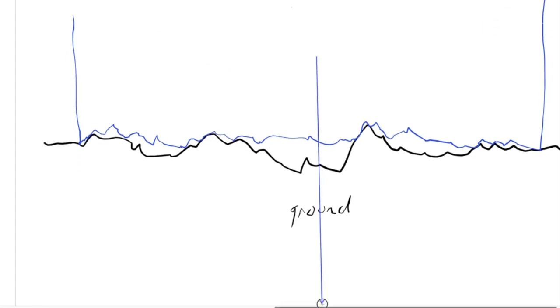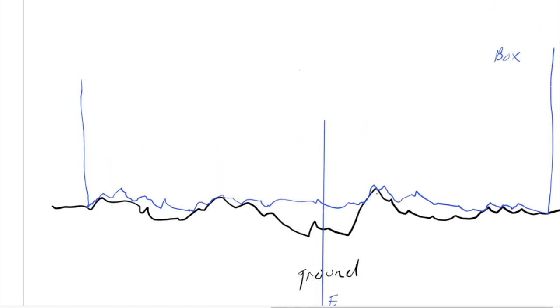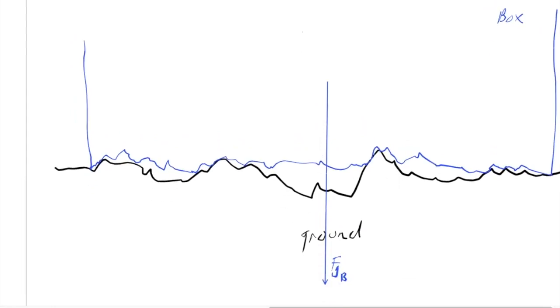One, the box is exerting a force down. And this would be the force of gravity of the box. According to the third law, every action has an equal and opposite reaction. The ground would be applying an equal but opposite force upward. And that is what is known as the normal force. So, the normal force that our box experiences comes from the action-reaction force between the ground. So, notice, the forces are only happening in the y-axis at this point. There is no x-axis. Until we apply a force in the forward direction.